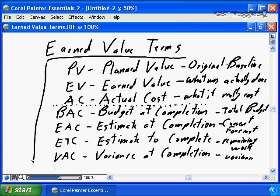What was actually done? At month 3 in the project, we plan to have these 6 tasks done. What have we actually completed at month 3 in the project? We've completed 5 of the 6 tasks originally planned. So we've completed 5 of the original 6 tasks, but with a 10% overrun. The EV value is going to be the 5 tasks at the original price, not at the 10% overrun. The 10% overrun is covered in the AC value. EV is what was actually done at the original budgeted value. AC addresses any cost overruns that are associated with the work.